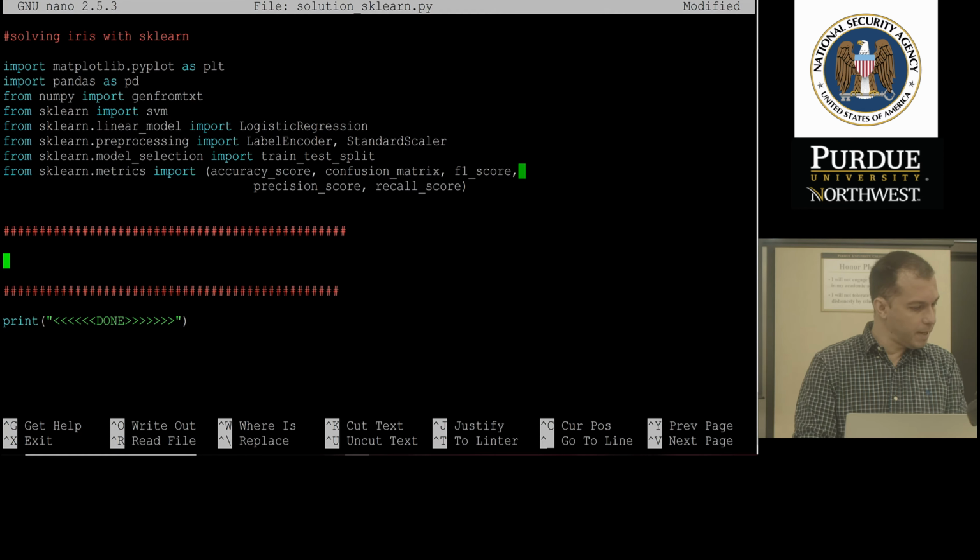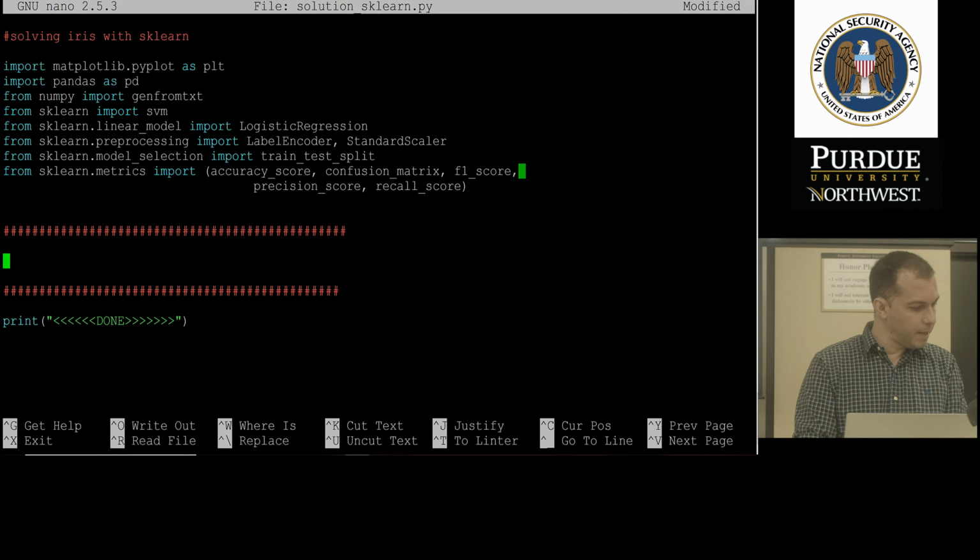However, that's easy when you have, so now let's go back. So I'm going to type nano solution sklearn py again. That's one solution. However, let's say that later on we're going to use the NSL KDD dataset, which has about 40 features. Or other datasets that have even more, like MNIST will have 784, and others may have even more. The biometrics one, I think, has about 10,000. So you can't start typing all of these in, right? So another more efficient way is to just iterate in a loop, right?